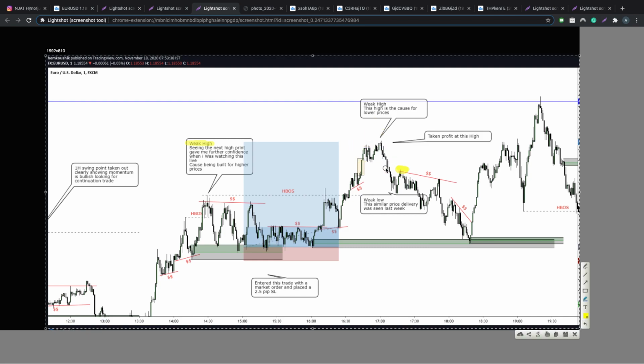So hope that's clear. So yeah, here's cause for lower prices and cause for higher prices. We understand why. I'm sure you understand why, in terms of this didn't create anything significant for us to believe that this is a strong high. But then the other side of this is the cause for why we had a momentum shift here, and caused lower prices. And we want to be looking back in the chart to see if there's anything of significance that we need to pay attention to that can give us confidence behind seeing lower prices after this momentum shift.